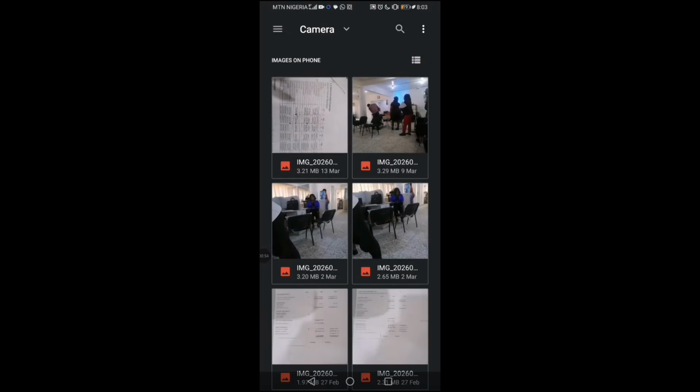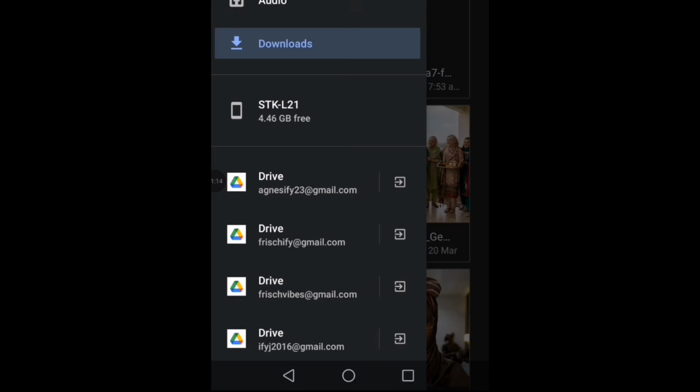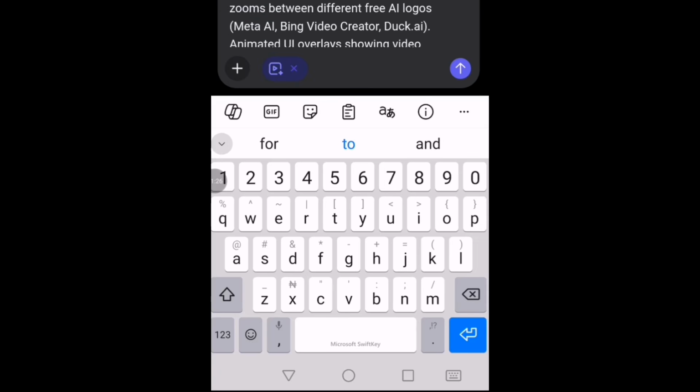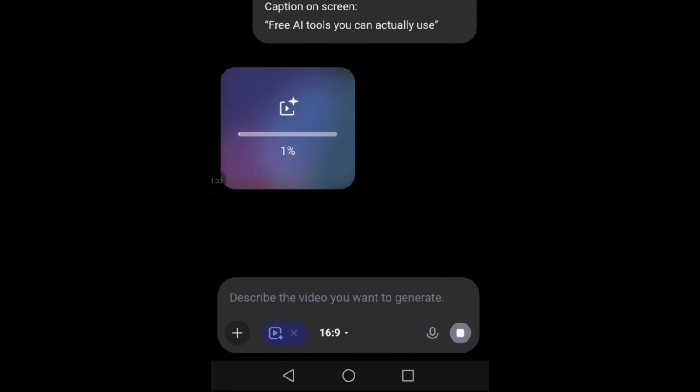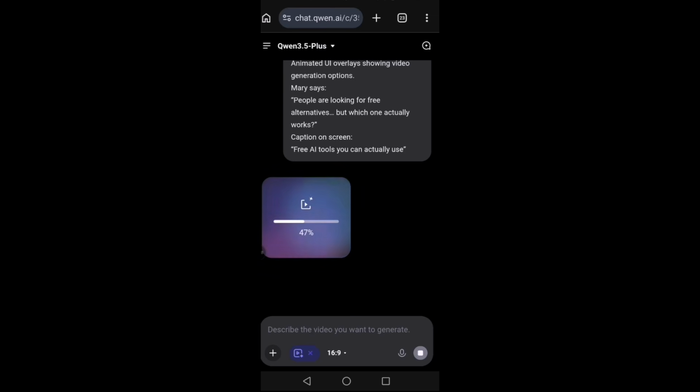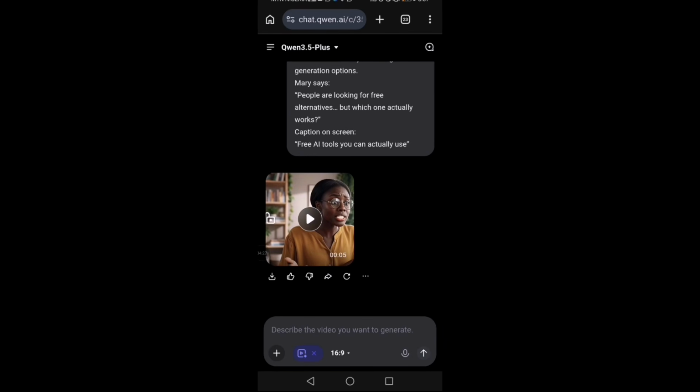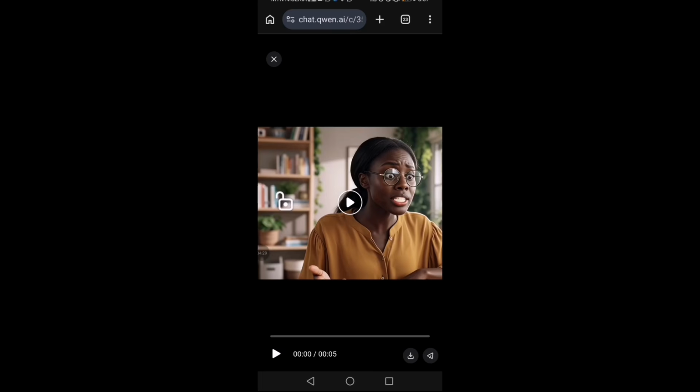So I was supposed to generate my image before I start my video generation, right? But because I didn't do that, I just went ahead to screenshot what I had. Then I went to recent, and I was able to pick it, and I pasted another prompt. Unlike Grok, this actually takes time to generate. At this point, I would also want to mention that this Qwen AI generates just 5 seconds video. That's for the free version, right?